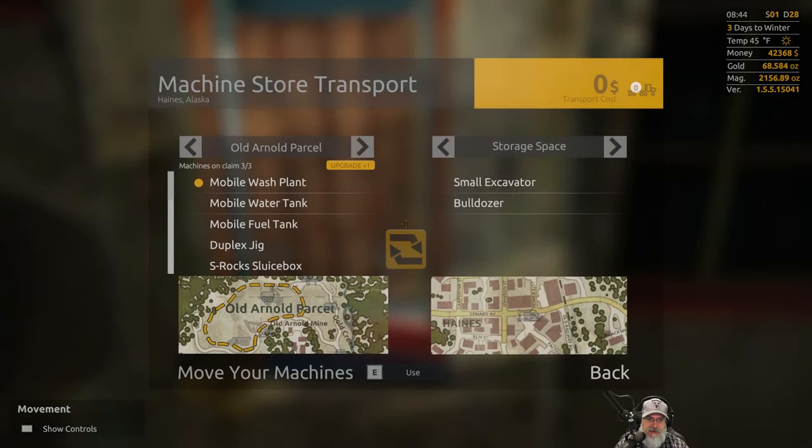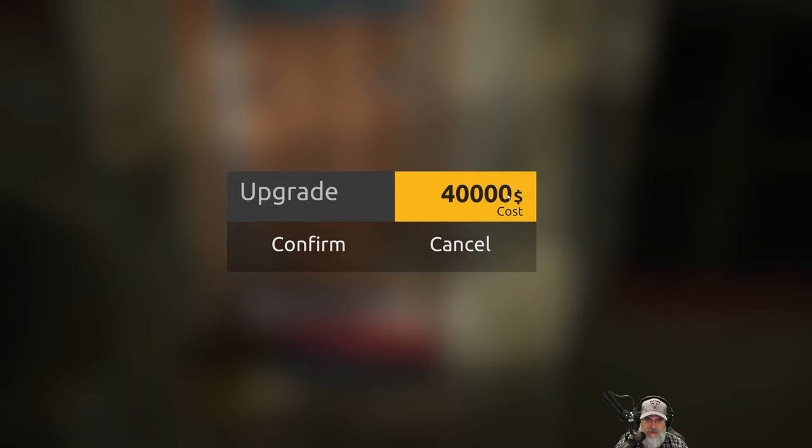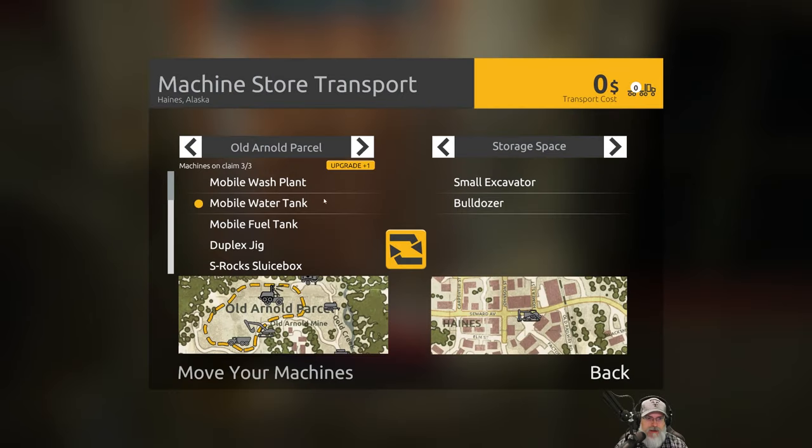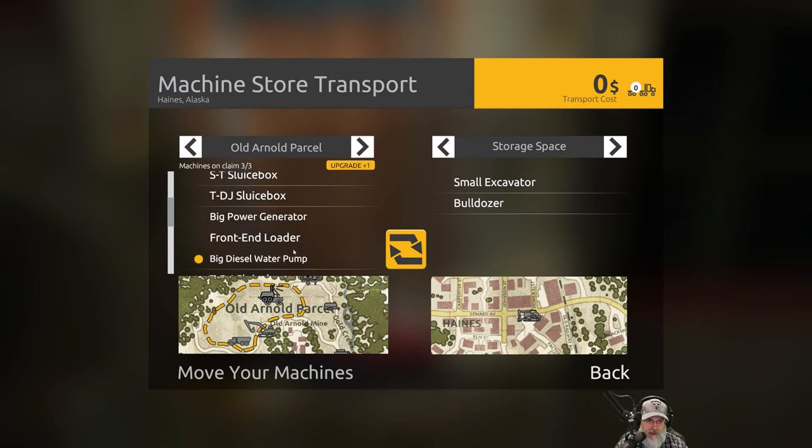Now, we're going to have to, how much is it going to cost? $40,000. No, I don't want to do that right now. That's expensive. So we're going to have to remove something back off of Old Arnold in order to get that there.